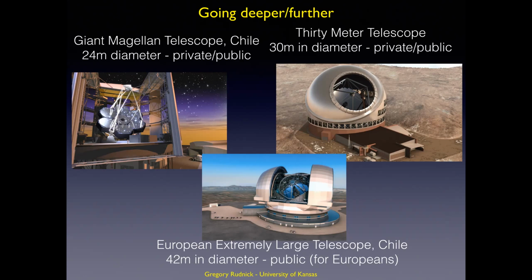This is going to be a 30-meter diameter telescope. This one will be potentially on Mauna Kea. This one is being built in Chile. And the European Extremely Large Telescope is 42 meters in diameter. Those are cars next to it, by the way, just to give you some size limits. And this will be in the Atacama Desert in Chile. So I am going to be planning on using these, but these things are not going to be coming online until the kind of late 2020s.